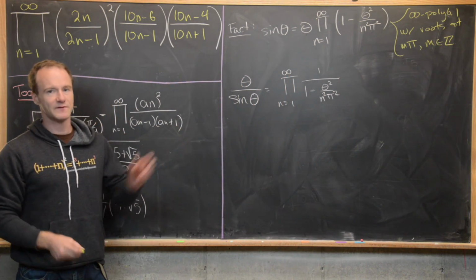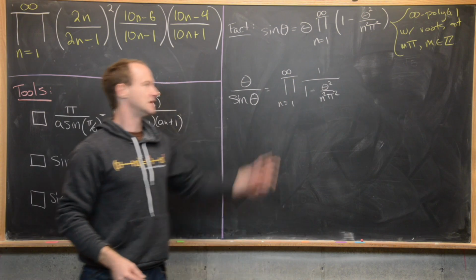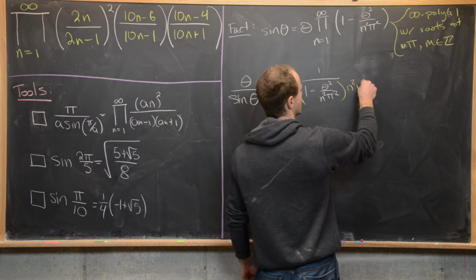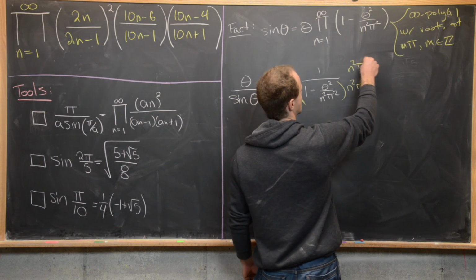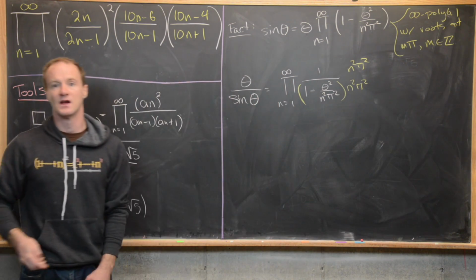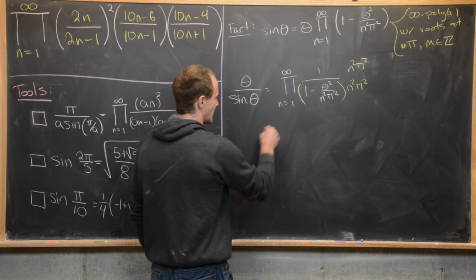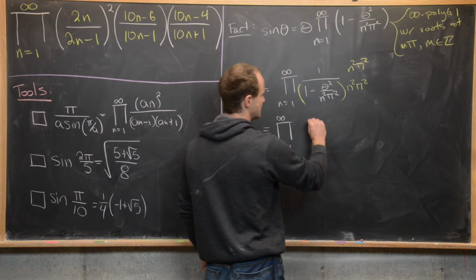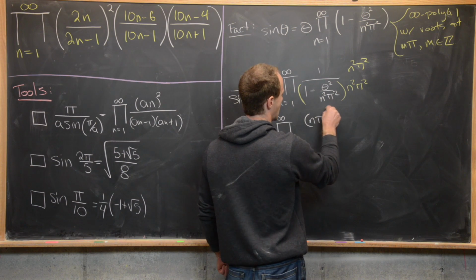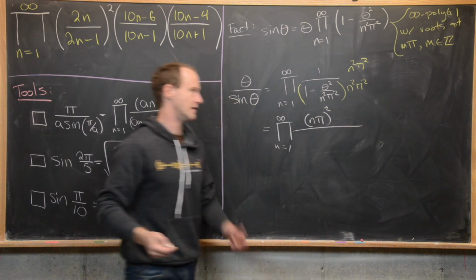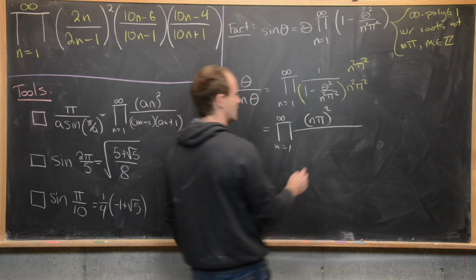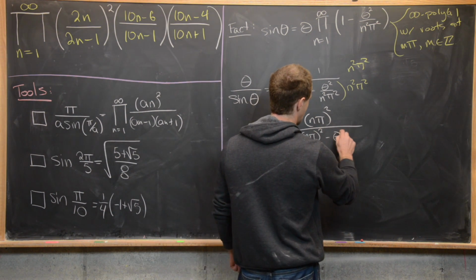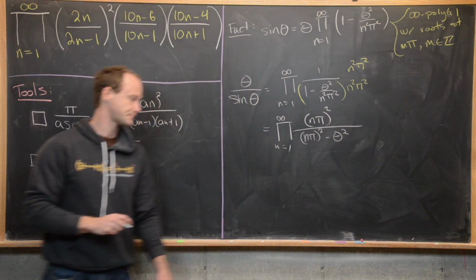Now I'd like to simplify this a little bit so that I have a less complicated fraction by multiplying the numerator and the denominator of this by n squared times pi squared. So let's see what that gives us. That's going to give us this product as n goes from 1 to infinity. n times pi quantity squared is how we'll write the numerator now. Then the denominator we will write as n times pi quantity squared minus theta squared.